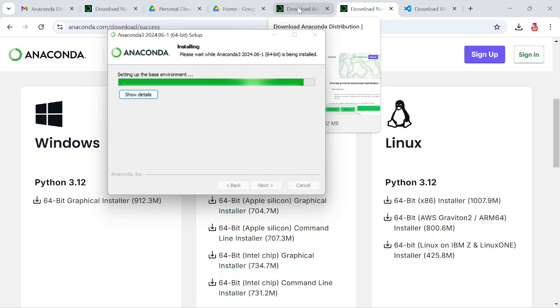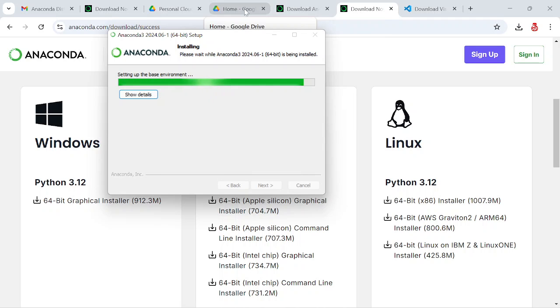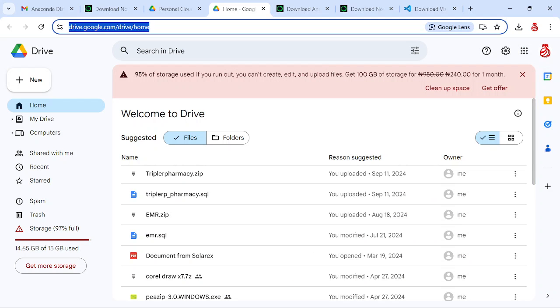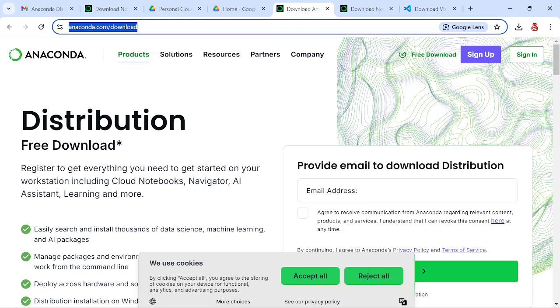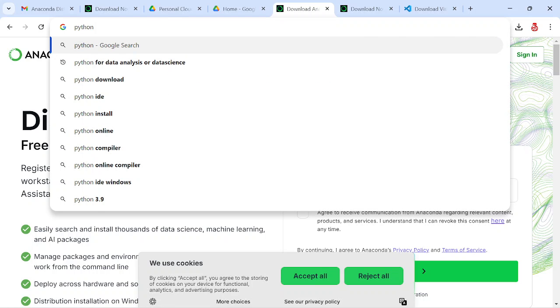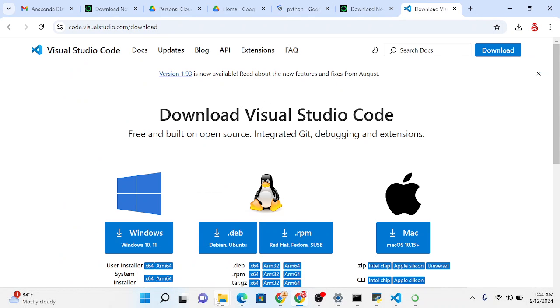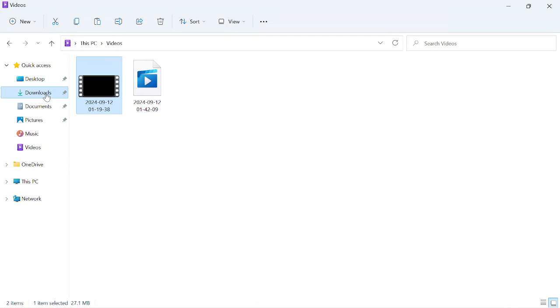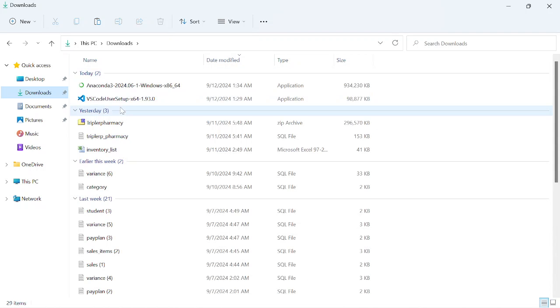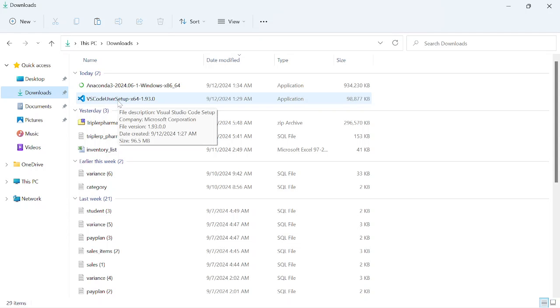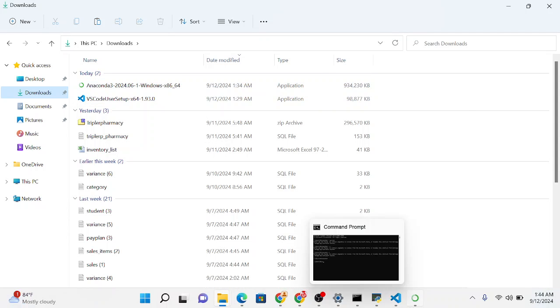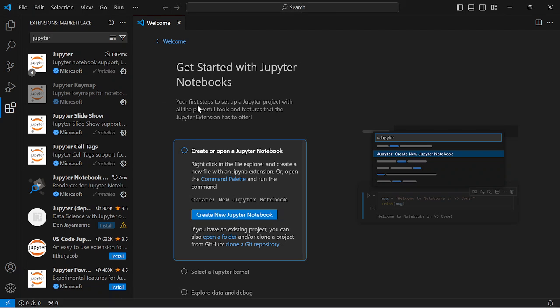Then the last one that I mentioned is Python. So you also go to the Google home page and just search Python, and it will take you to the official website of Python. Now, after you've done all this, let's start by installing Visual Studio Code. By the time you download it, go to downloads. Can you see my Visual Studio Code is there already? Double click on it and follow all the prompts. I've installed mine, as you can see.